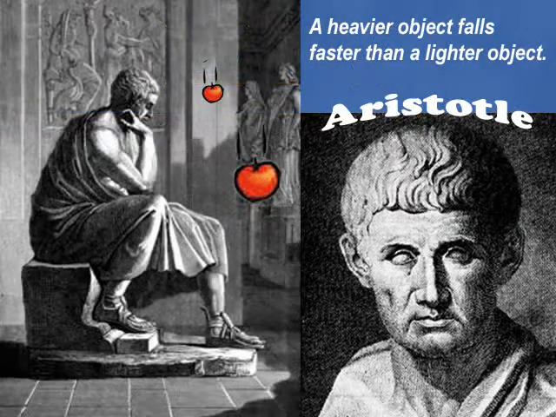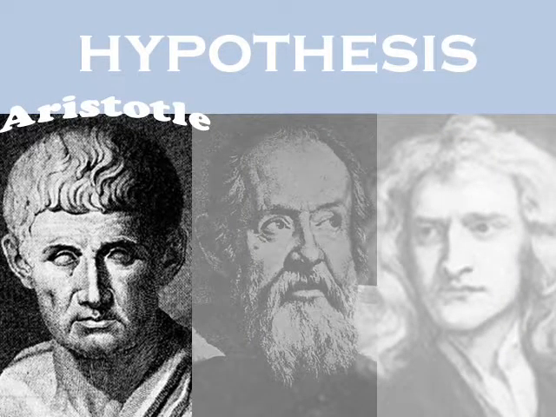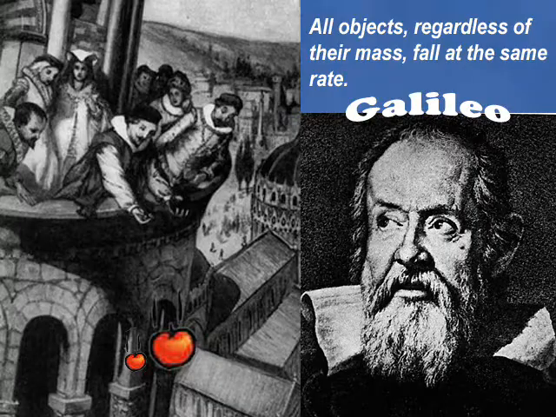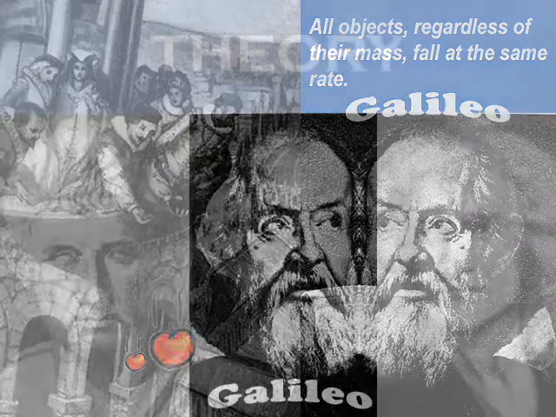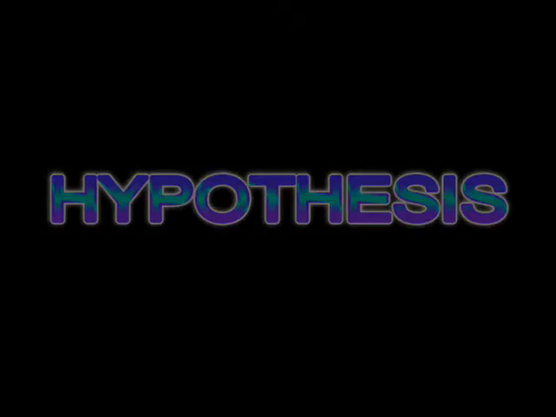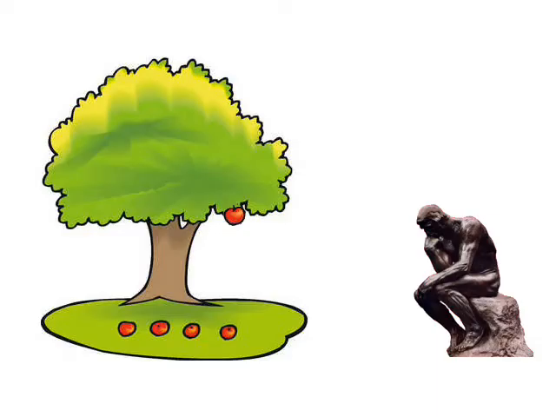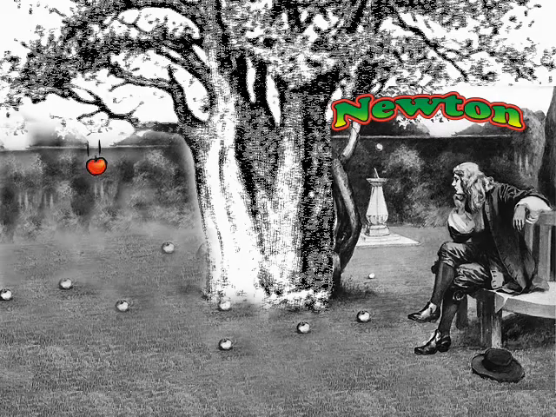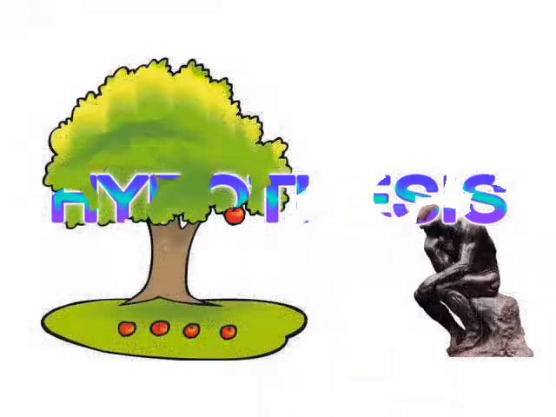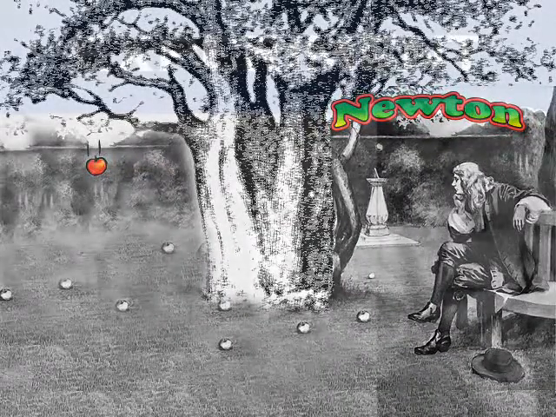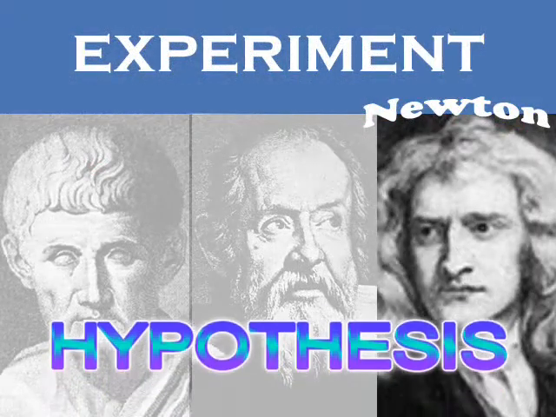Aristotle and his contemporaries believed that an external force caused objects to fall. In their time, this idea was simply a hypothesis — an explanation for an event, but one which could not be proven except by observation. By the time Galileo was experimenting with falling objects, the idea of an external force pulling objects to Earth was widely accepted by most scientists of the time, and was on its way to becoming a theory. For a hypothesis to become a theory, it must undergo two tests. The experiment or event described by the hypothesis must be reproducible, and the result must be the same, otherwise the hypothesis is invalid. This constant retesting of events, referred to as experimentation, is how a scientist develops a hypothesis and proves a theory.